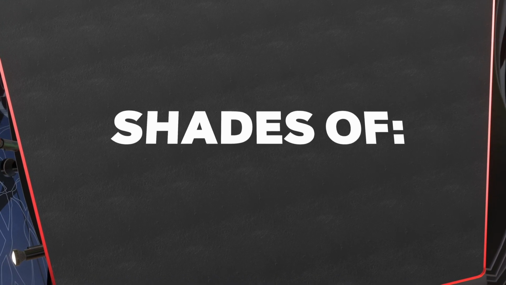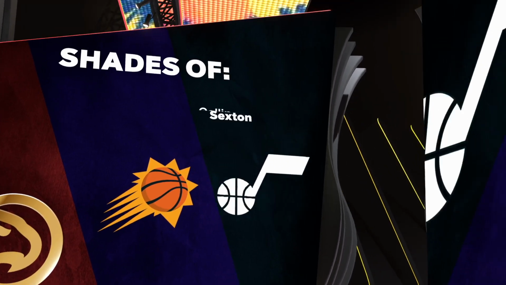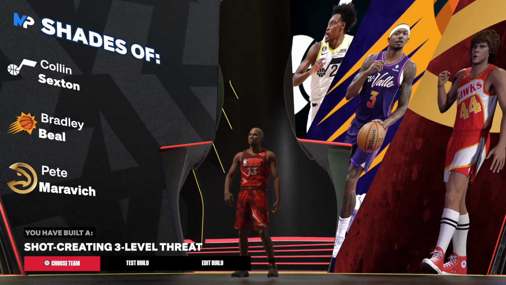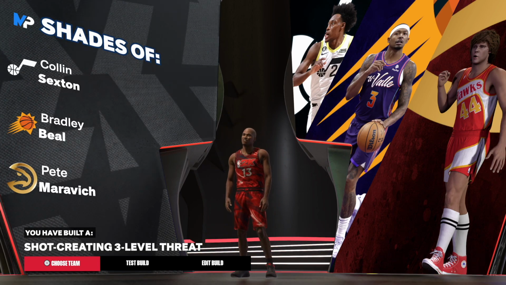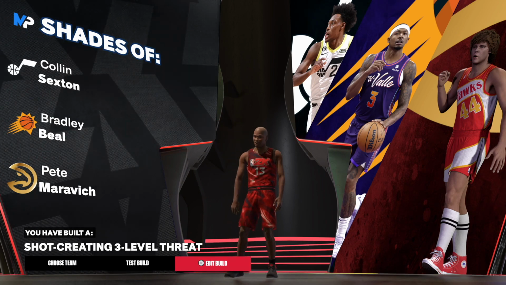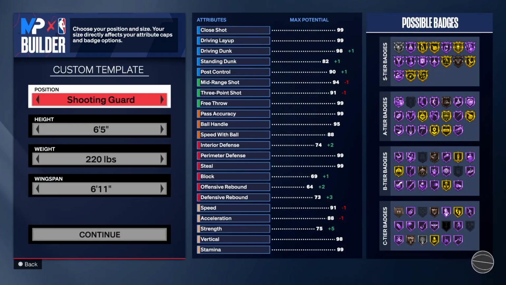All right. And of course, 2K doesn't have Shades of Houston Rockets Harden. He's not in the game, I'm telling you. If somebody can find it, you can go all over YouTube and try to find it. But we do get a Shot Creating 3-Level Threat. I like that name. You can try to find that. I'm telling you, you're not gonna find Shades of because nobody has put out the Shades of. You know what I mean? So it's just not in the game.